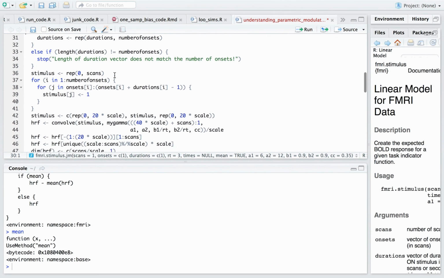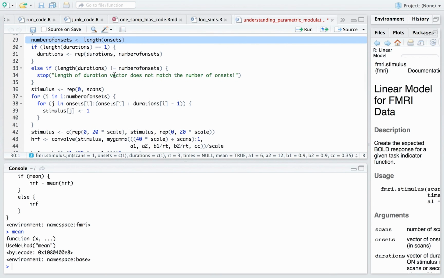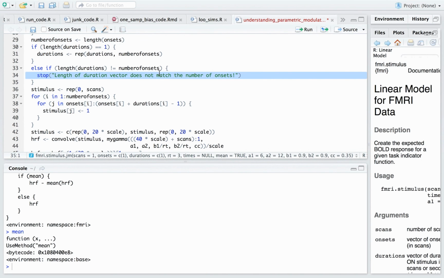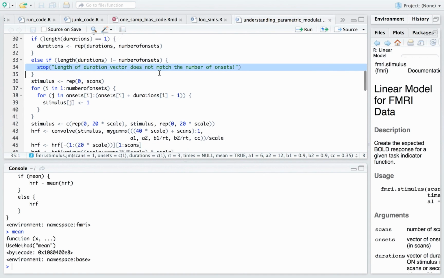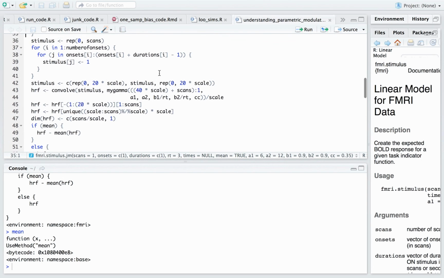I'm doing a bad job, right? I should sit down and figure out what all these things do, but this is just getting the number of durations and checking, yeah. So all functions have a lot of checks to make sure people input things correctly. It's a good idea to do it. It's almost impossible to catch every mistake a person could make.